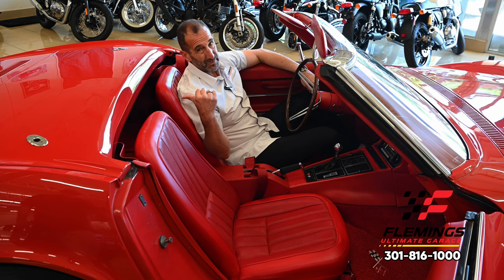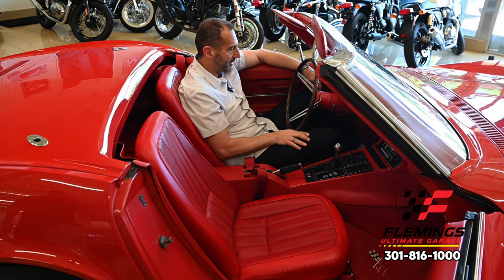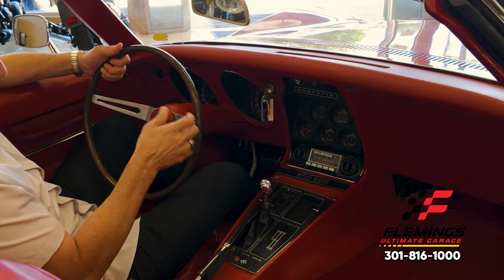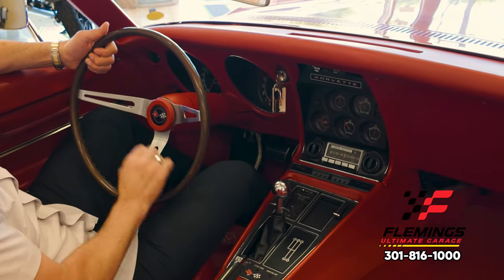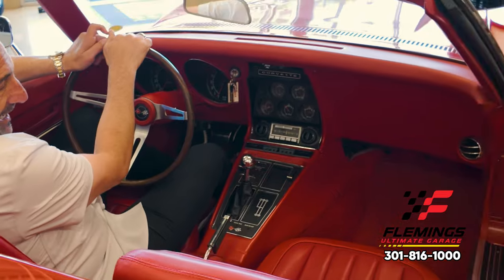The convertible top is really nice. If you get jammed in some bad weather, the top goes up quick — it's hidden behind here, so it makes the car look really nice. The bucket seats are comfortable and there's plenty of room. For larger drivers, there are a couple of options: you can get a smaller steering wheel, or we can get a tilt wheel put in while keeping the stock column. That way, if you ever decide to sell it, the value stays all in place.